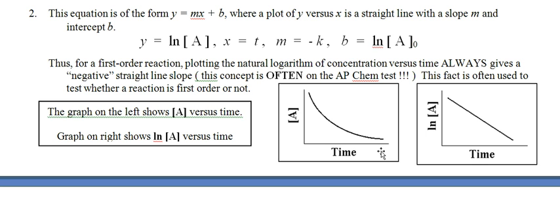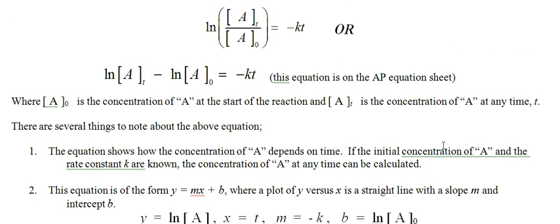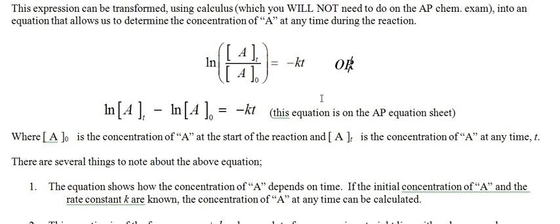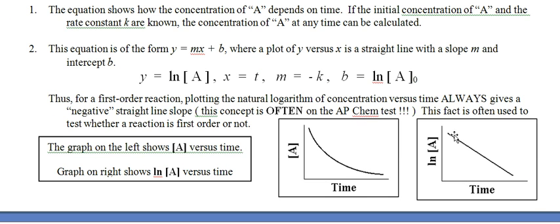However, if I want to check and see if this type of reactant is a first-order reactant, I can take the natural log of A versus time, and it will yield a negative slope. There's my straight line. If I get a straight line with a negative slope here, then that means I have a first-order reactant. So when I go back to my equation and I see negative k, my negative k is indicative of this negative slope.